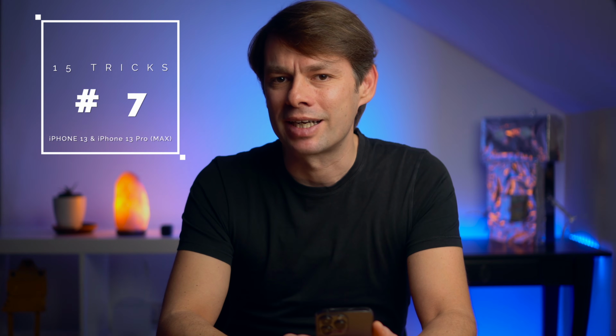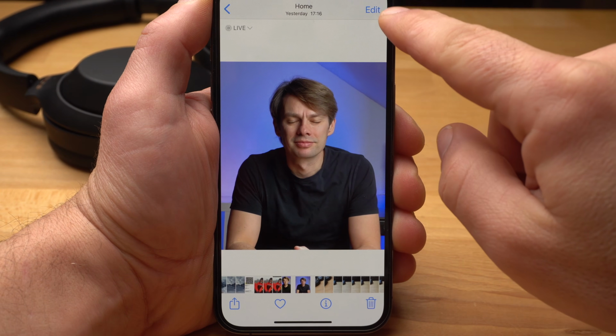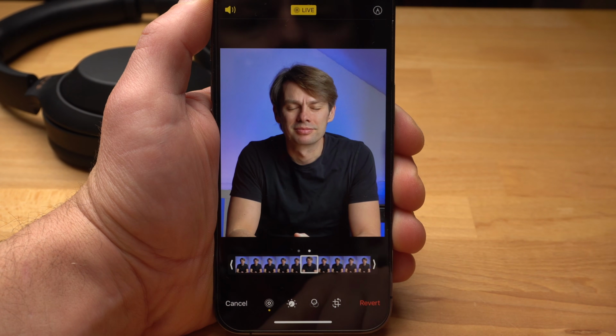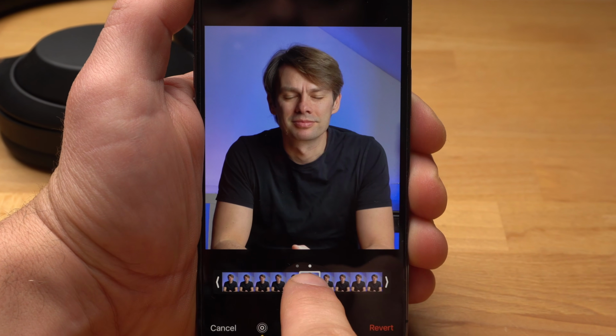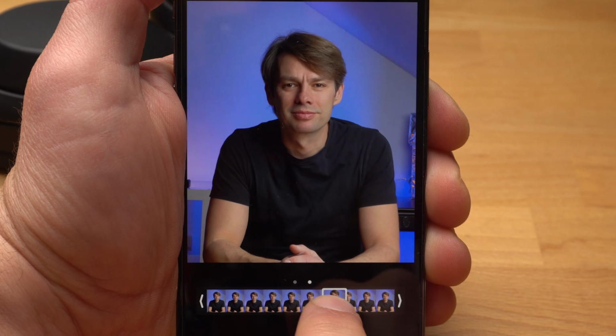As you probably know, it can be difficult to get exactly the right moment, especially when taking pictures of people. Sometimes the eyes are closed, sometimes the smile is not perfect. One possible solution would be to use the burst mode. But also with live photo, you can easily solve this problem. You select the live photo you are not completely satisfied with, tap on edit and then on the live photo icon in the lower left corner. Now you can change the so-called key photo and fix your problem.